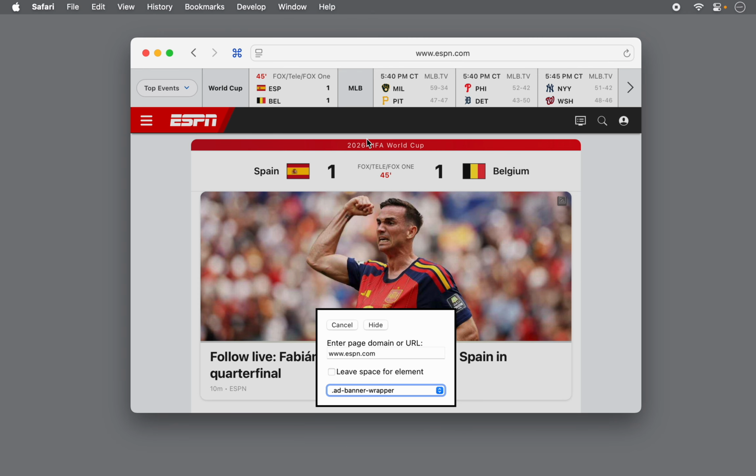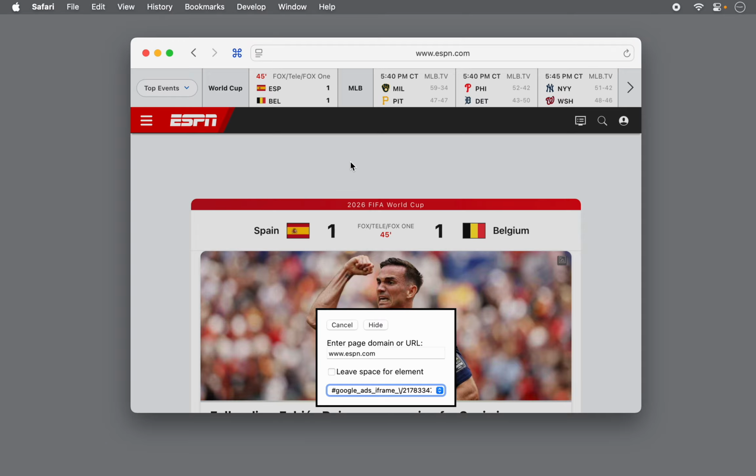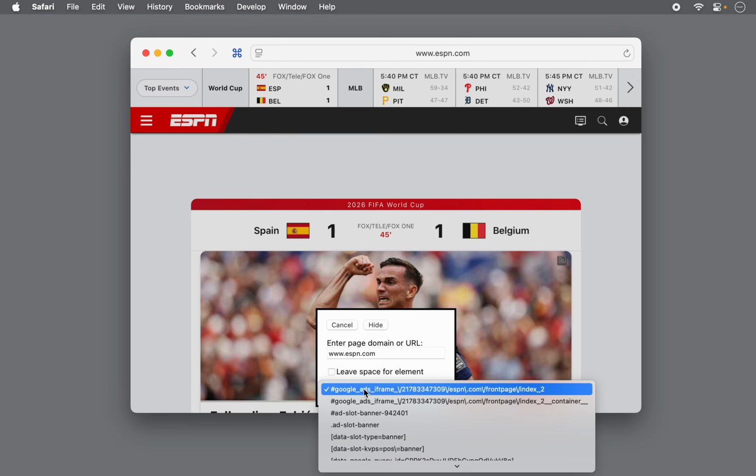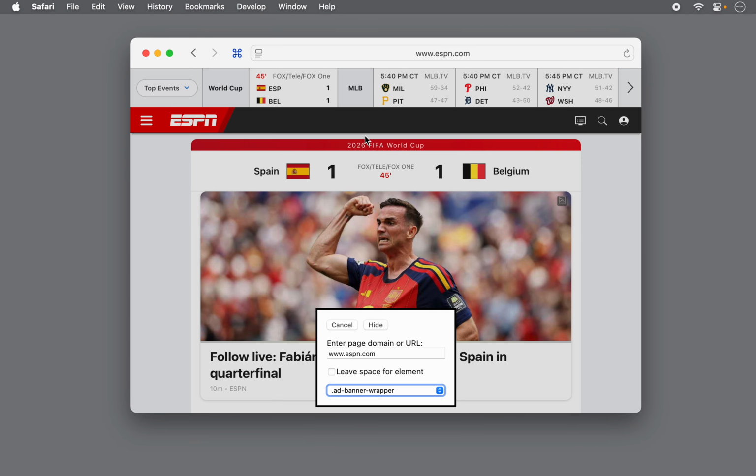So here you see the banner has gone. Let's go back and forth here. So here you see with this selection, the ad is gone, but there's still space here. But if you select down here, add banner wrapper, it's hidden not only the advertisement, but also the space that it took up.